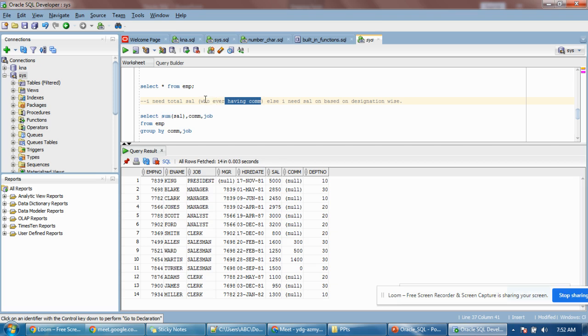But what I'm conveying is that total salary means if he is getting the commission, that should be salary plus commission. If he is not getting the commission, I should get only salary. Then I need to do grouping. I need to get aggregated values based upon their designation wise.